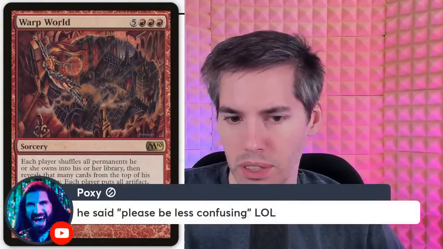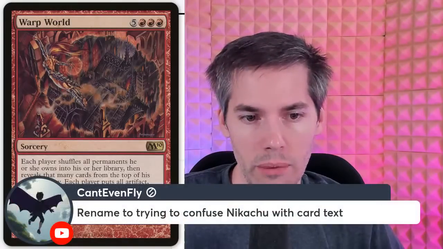Good stuff. He said, please be less confusing. Well, I'm begging some of these cards to be less confusing. Rename to trying to confuse Nikachu with card text. Yeah. Challenge accepted by a lot of you.